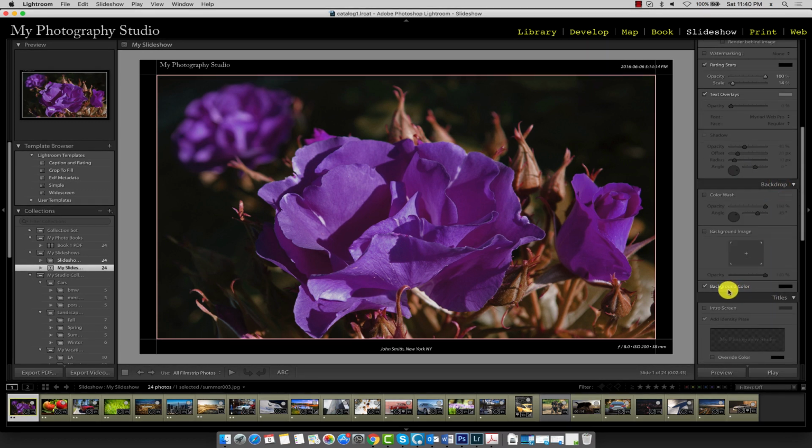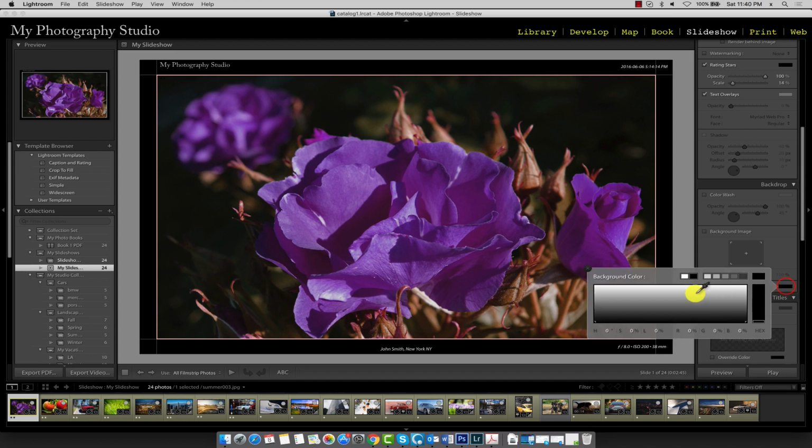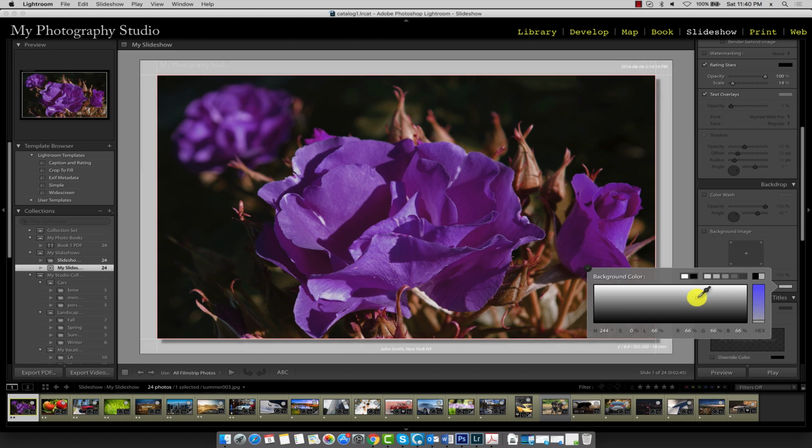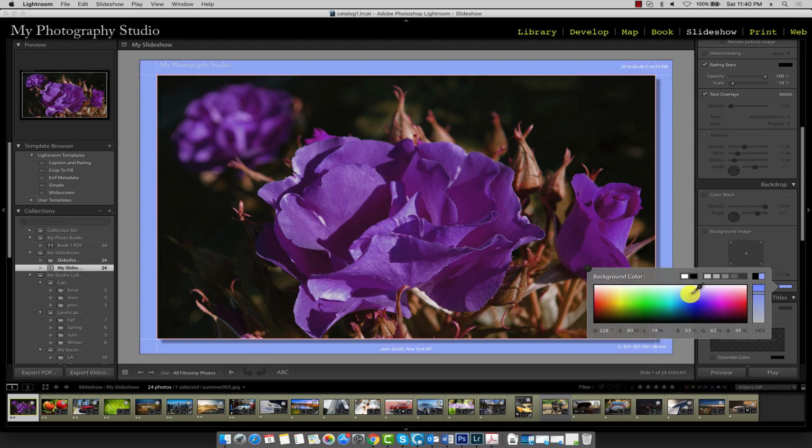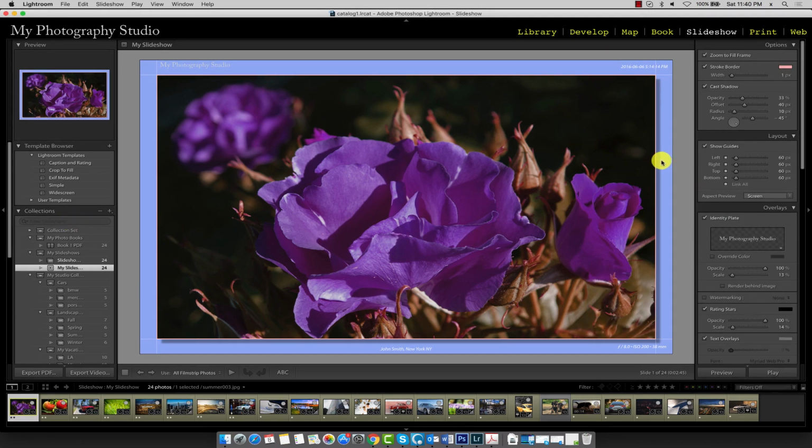Now where you see background color, make sure there's a check mark. There should be a check mark there by default, so it shouldn't matter. And now click the color picker over here. And just choose a lighter color so that you can see the backdrop, but don't go too light that you can't see your text anymore. Although we may need to change the color of the text anyways. Okay, so I'll go with this color here. So you should now see the drop shadow visible behind the slide.